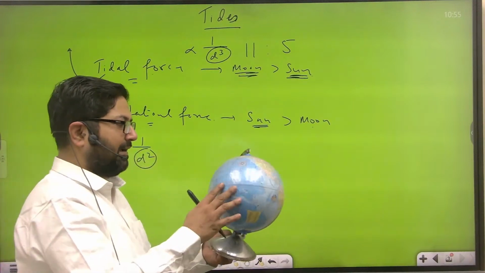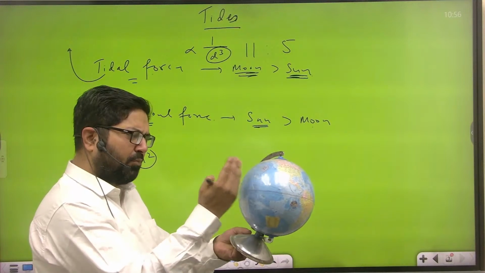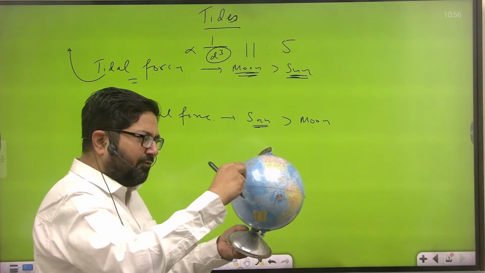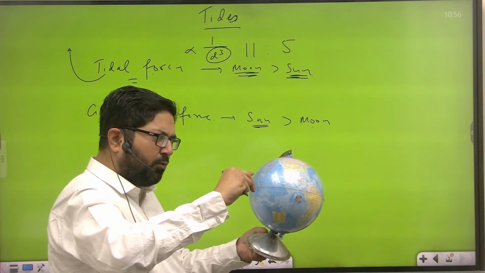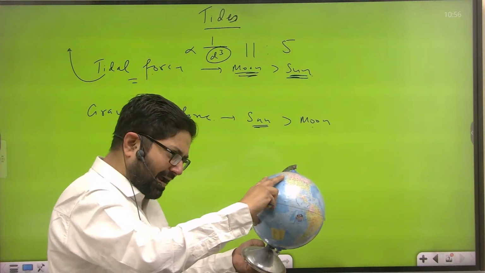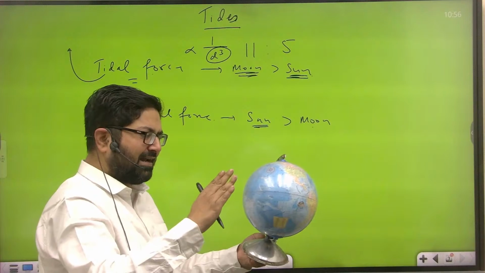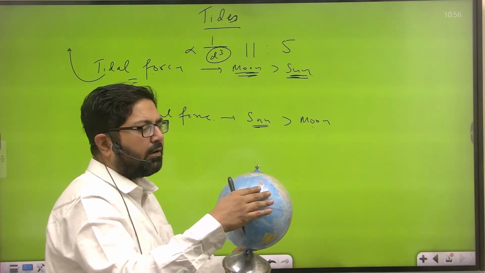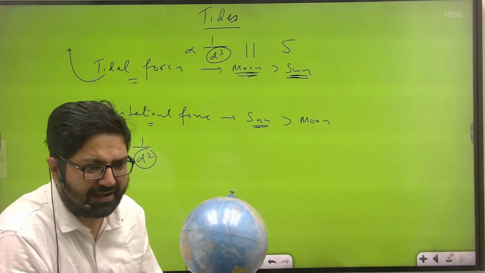When earth is rotating continuously, different points are coming below the moon, different meridians are coming below the moon. As a result, what is happening? Whichever meridian is below the moon, water gets heaved up under the tidal force of moon. As it moves away, another point comes below the moon where the water gets heaved up, water gets raised, and as it moves away, it falls down. When it falls down, water has horizontal motion. That is known as tidal stream or tidal current.